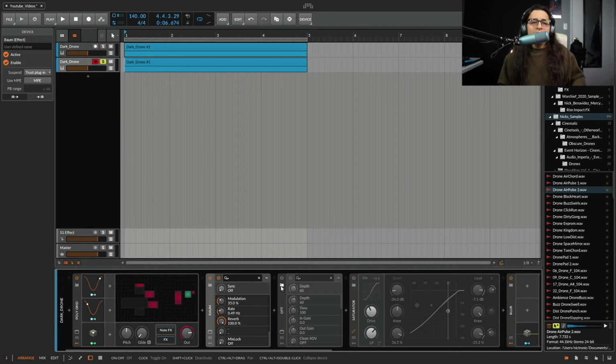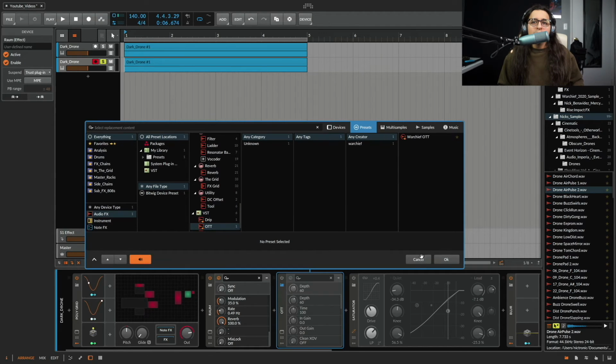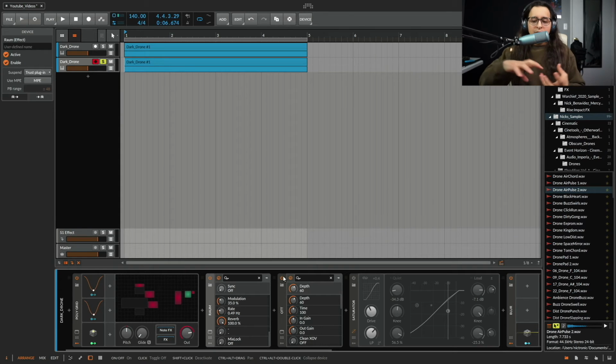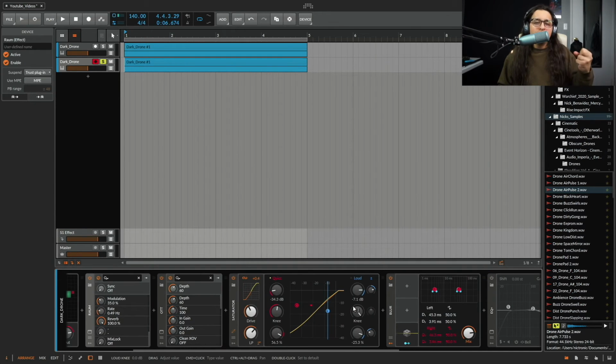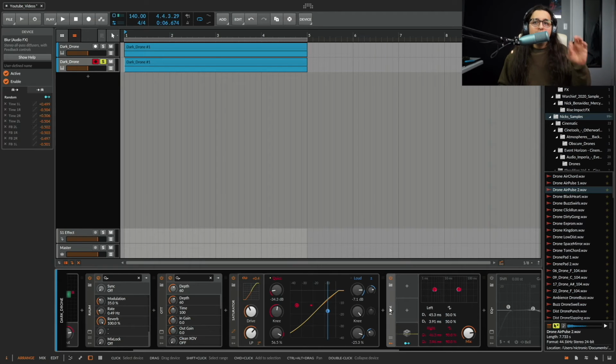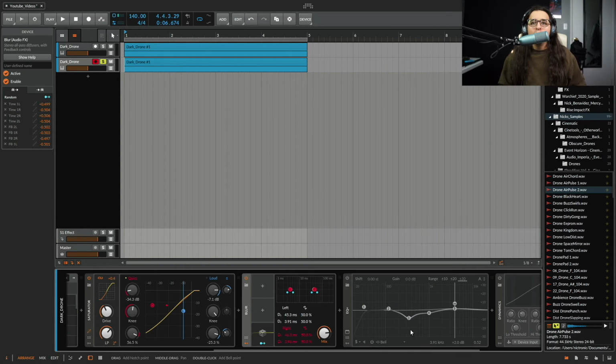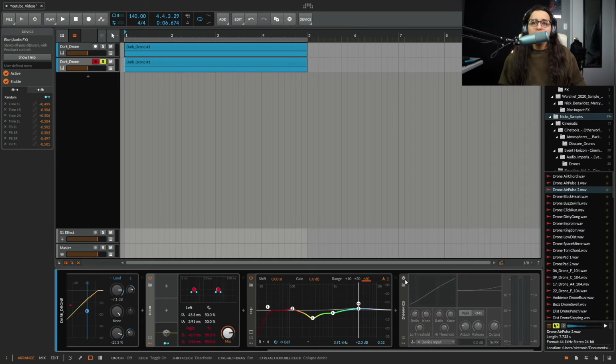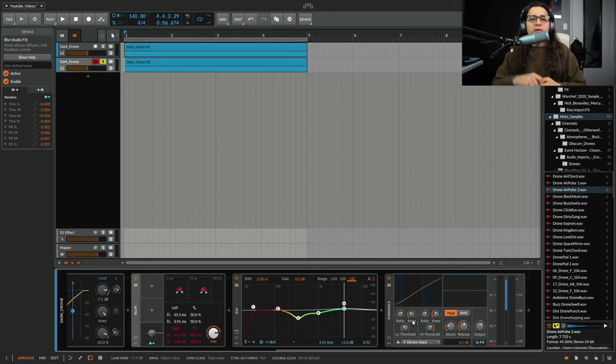Then I put an OTT on it to compress it pretty much, to bring up some of those sounds that are hiding down under. And of course a saturator, to make it a little bit more dirty, like distorted. And I used my preset that I made for blur. I put that on here, the detuned blur. This makes everything sound really detuned and nasty. And of course we've got an EQ, and I have another compressor on it to just turn it to 11. That's what the dynamics compressor is for, and it just sounds cool.